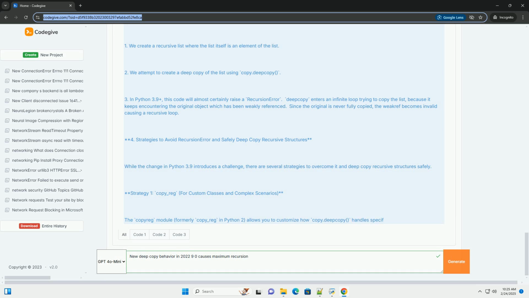Explanation. 1. reduce_node(node). This function defines how a node object should be pickled, saved. Crucially, we store a weak reference to the next node rather than a direct reference. This is key to preventing the recursion. We store the state of the object, in this case, just the next node, in a dictionary. 2. reconstruct_node(cls, value, state). This function reconstructs the node object when it's unpickled, loaded. It uses the weak reference to the next node, if it exists, to re-establish the link. Notice we dereference the weak reference using state['next'], which then stores the pointer to the object. 3. copyreg.pickle(Node, reduce_node, reconstruct_node). This registers the reduce_node and reconstruct_node functions with copyreg for the Node class.